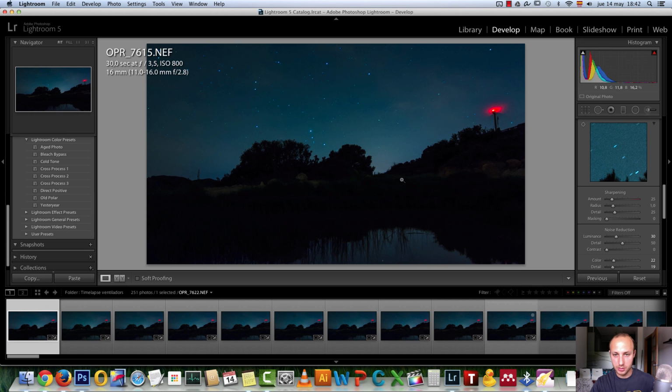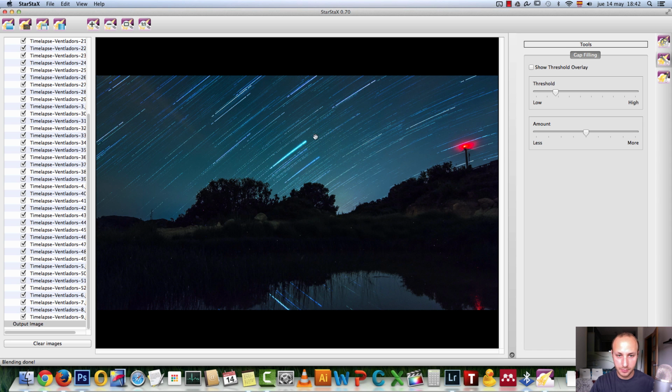I think I should not have done that, but well, anyways, I think I should have set the interval to 0, just take 30 seconds of photo and then leave 1 or 2 seconds for the camera to process the images and then take another exposure, because that way you will not get this gap filling, even though you have this option here to increase the amount of gap filling that you get here.